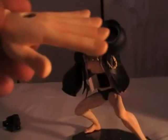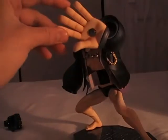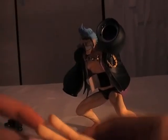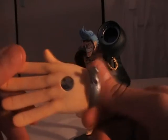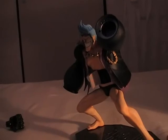What's also cool is that if you take this off, you get an extra piece, and it's a skull piece. So you just push it in, like so. I already did it one time, so let's hope it does it. Yeah, push it in, you have a skull piece, and this piece flops out, and you can display him with the scope, like so. Really nice feature, really nice addition, and really damn awesome.